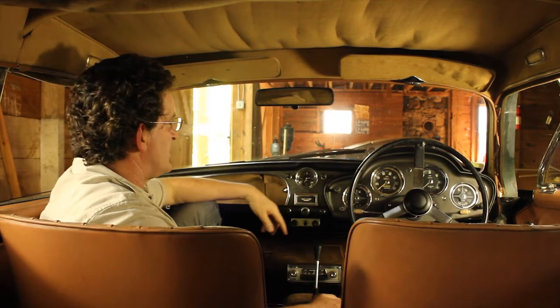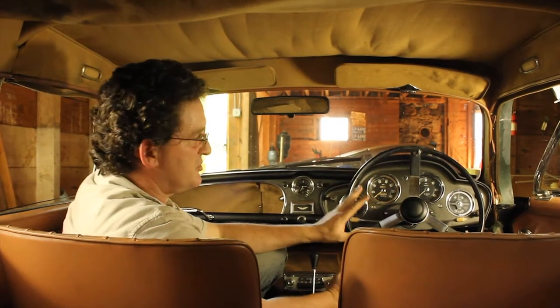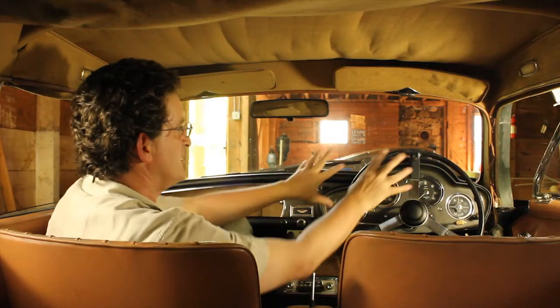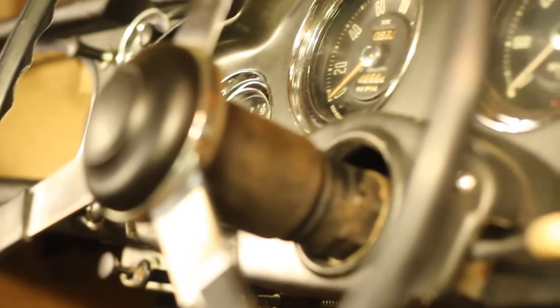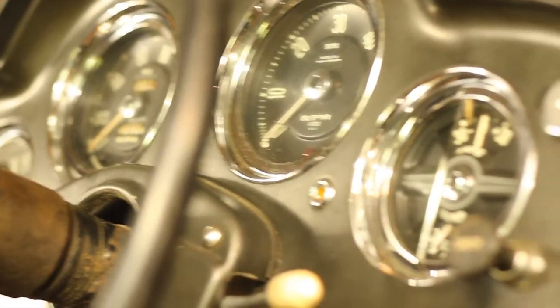The interior of the car just reeks quality. It's got leather, it's wool, it's chrome, it's just everything you ever wanted. In the previous model, the Mark II, this is a Mark III, in the Mark II, the gauges were in the center, which meant if you wanted to see how fast you were going, you had to avert your eyes over here. So for the first time, they moved all the gauges in front of the driver right where they should be. It has a 3-spoke steering wheel, so while you're going straight ahead, you can see the gauges without anything obscuring it.